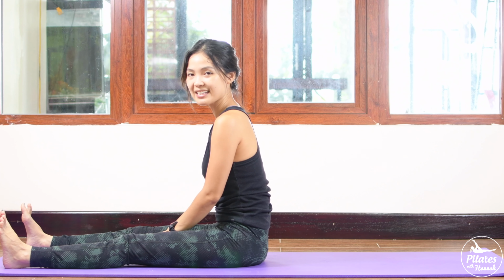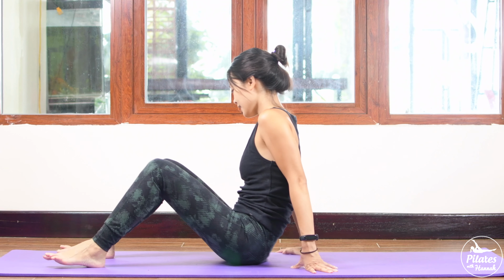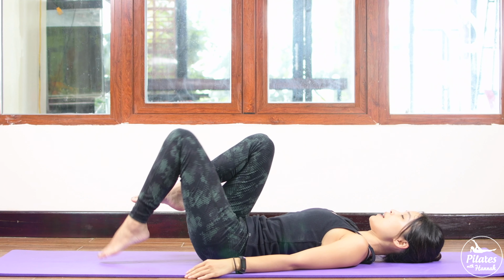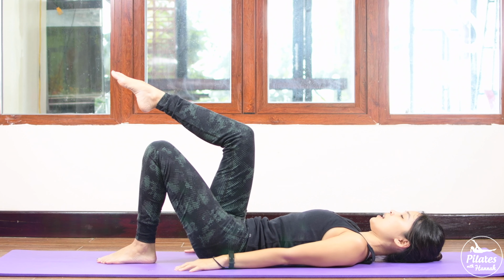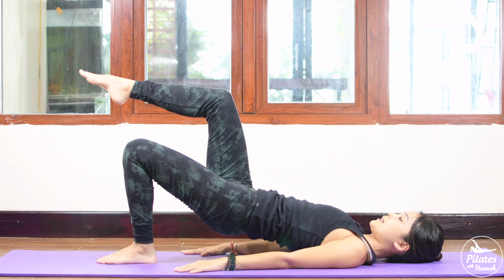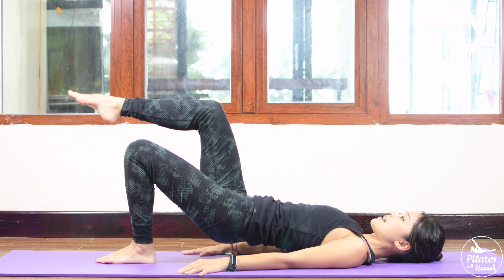All right, now the next movement, I want you to allow yourself to lie all the way down on your back again. So keep your back in neutral position here, and then bend one knee, and then lift one leg to 90 degrees, arms along your body. Now I want you to press your whole arms down, tuck the tailbone forward, and lift your hips as high as you can. Come back. So we will do it 5 times here, each side.